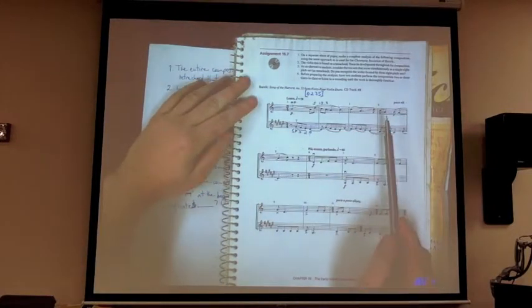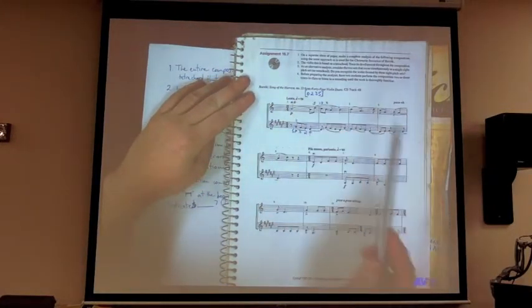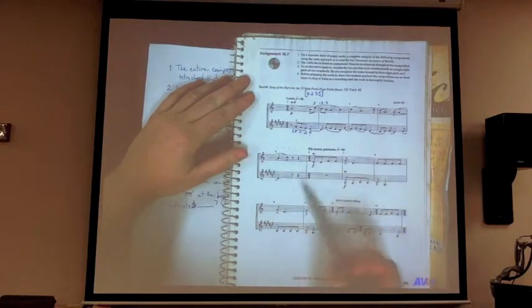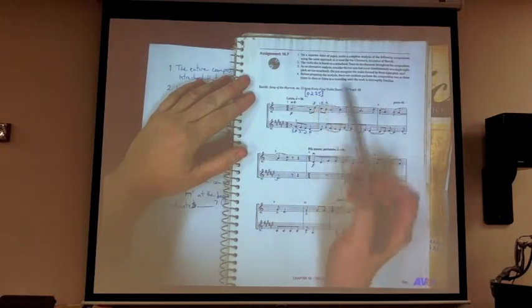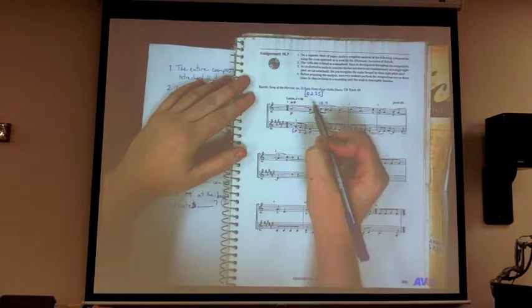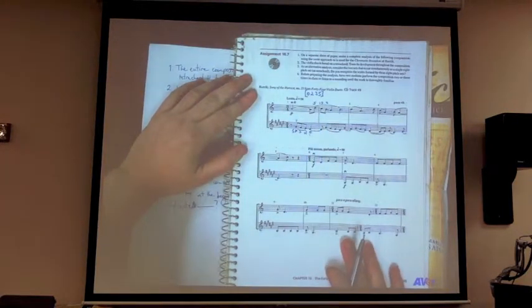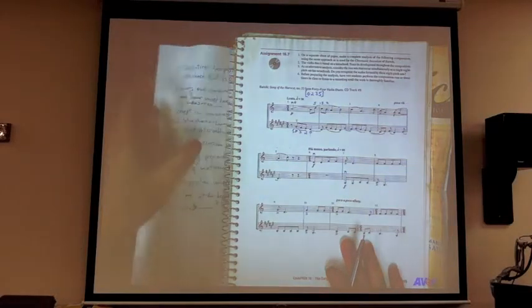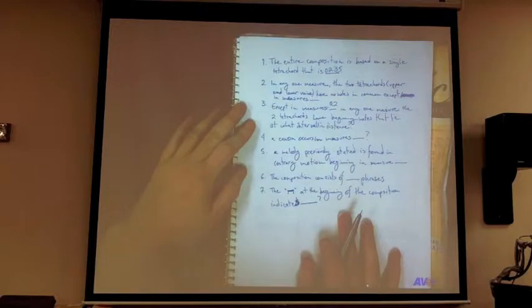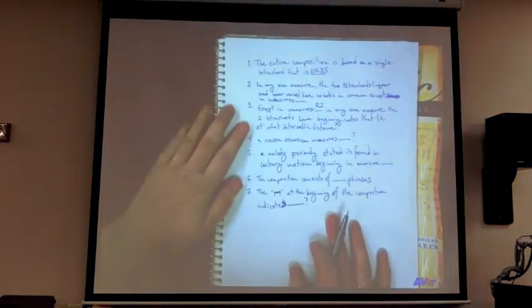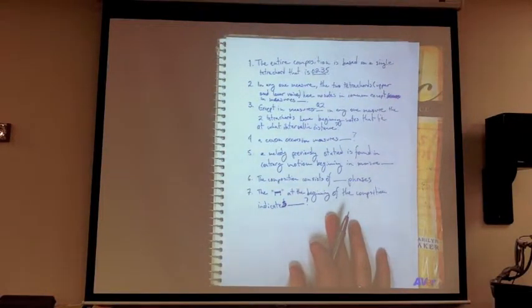So what I want you to do is go through and label these. Find all these pitch class sets. It should be based entirely on this one pitch class right there, the 0, 2, 3, 5. And basically what I want you to do is go through and answer some questions. I will post these online with your homework, but these are your questions. I'll just go through them quickly.